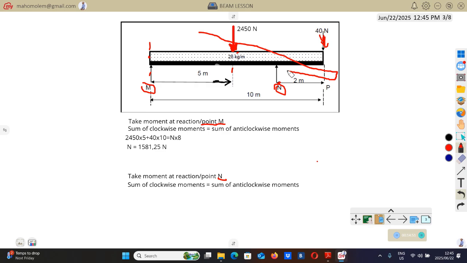this beam will tend to rotate or bend in this direction, which is clockwise. Then even this upward force there, when you push this thing from this side, it will also try to bend like that, which is from here to there, clockwise as well. So for clockwise, we're going to have this force and that force of 40 there. Under clockwise, you'll have those forces.